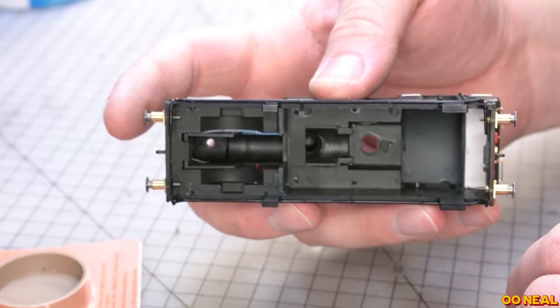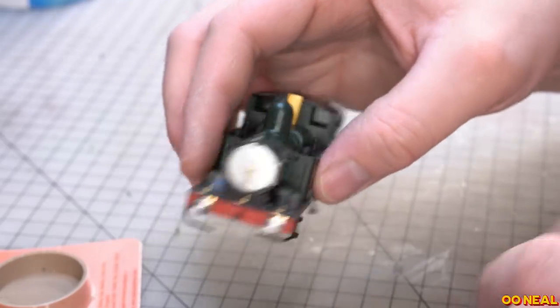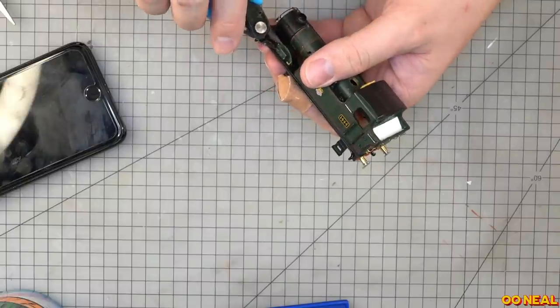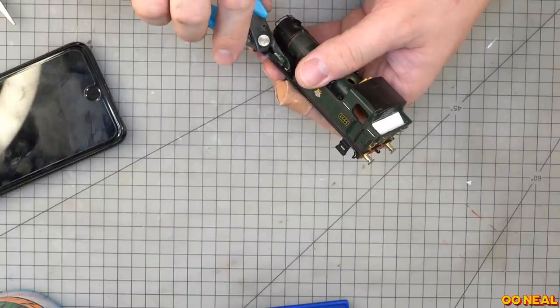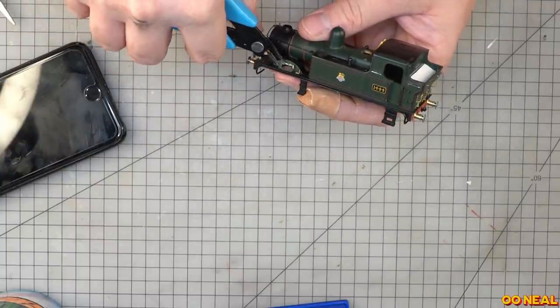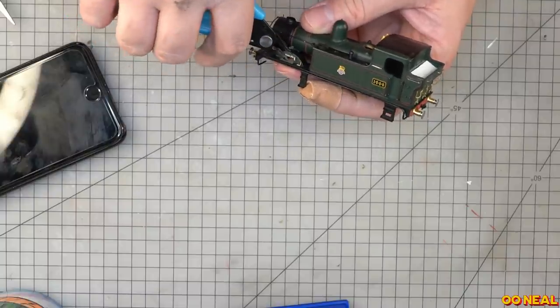But no, it's nice. There's something nice about having sprung buffers. For some of you, you might think, oh, sprung buffers, you're not going to notice it. But I don't know. It's a cool little novelty, isn't it? After that, I was looking at the toolbox, and the loco that I was basing this off, looking in the books, they had the toolbox sitting in the middle here, whereas on the ones in the pictures they're sitting slightly further forward.